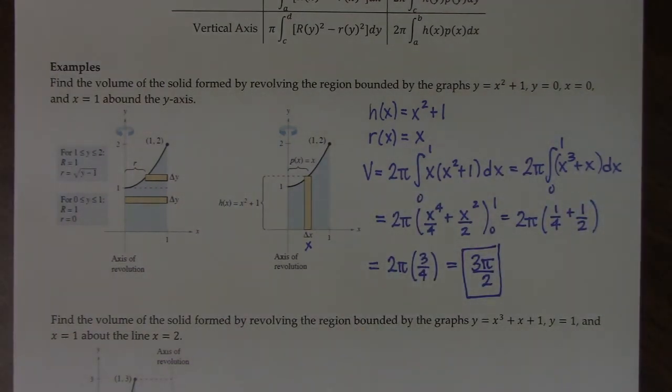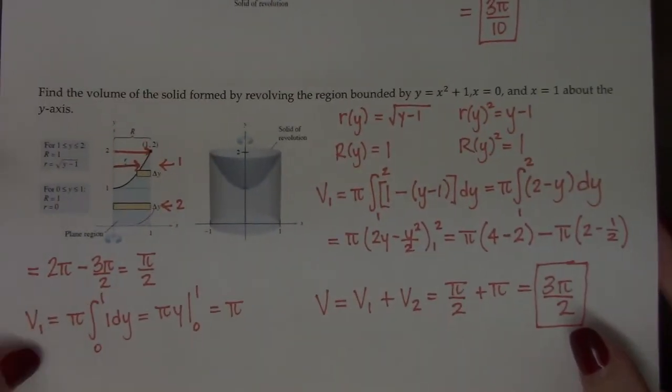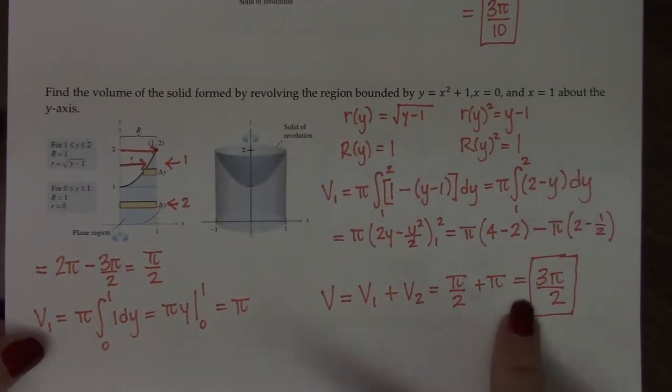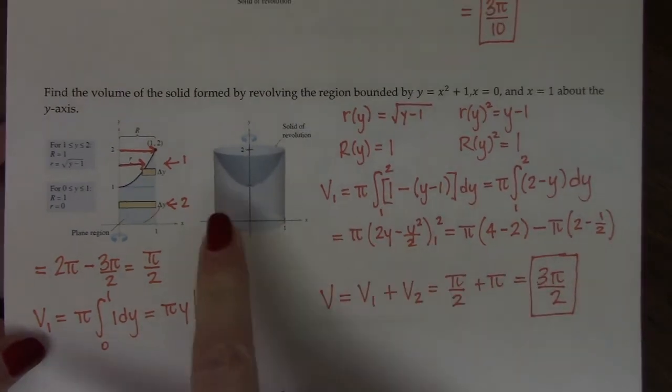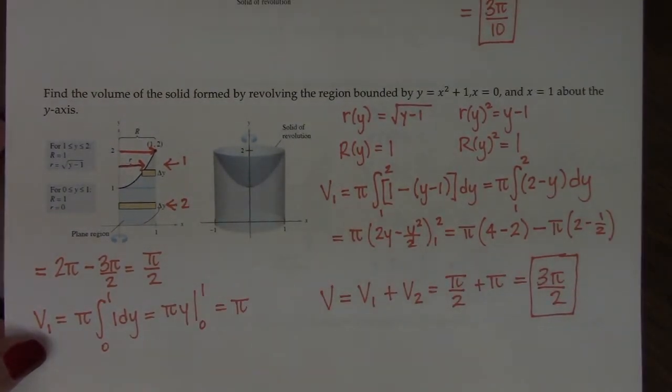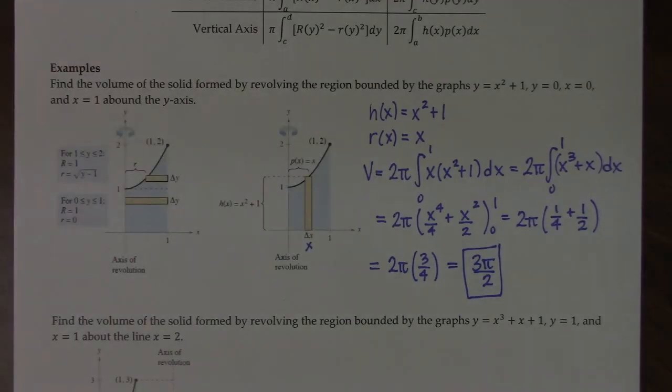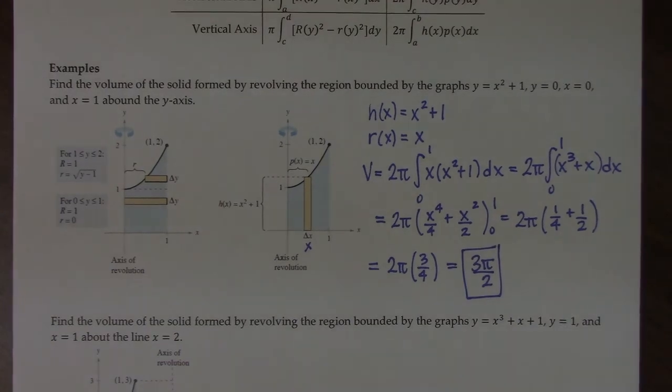So if we look back to when we did this problem the last time, you can see when we split it up into two integrals, we got the exact same volume and the exact same shape that we did before. So this is an example of a problem where the shell method made it simpler to solve, but it was possible to do this both ways. It was just a little bit more complicated to use the disk and washer method.